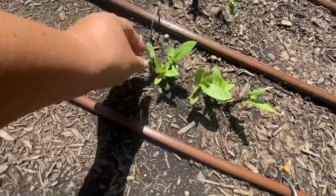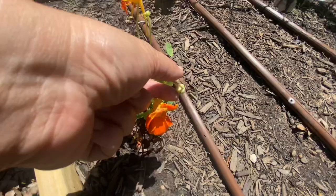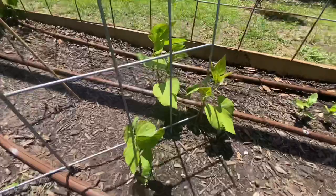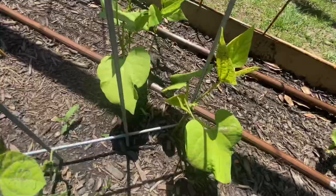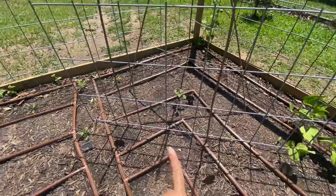More zinnias doing pretty good — this is Queen Lime and then Polar Bear back there. Another nasturtium with more orange flowers, and it looks like one got pollinated because that's gonna make a seed pod. Garden beans — I'm going to step in the bed to check — I think we're going to get some flowers. I also planted my extra roselle hibiscus seedling right here because none of the other beans came up around this trellis.